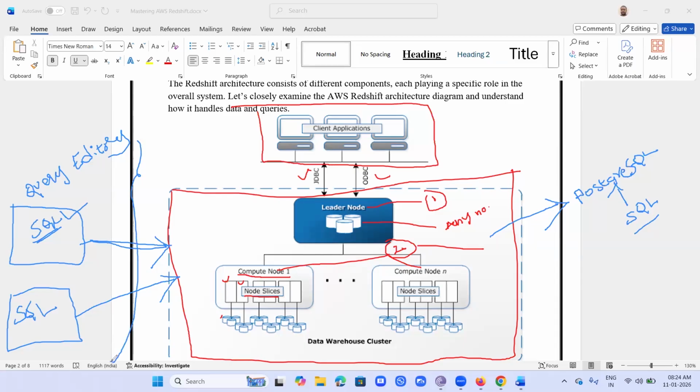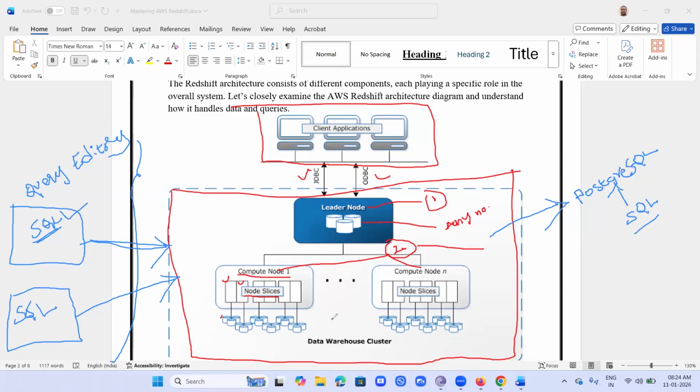Next one thing. Let's say you have written a Java application or .NET application or Python application or PySpark application or AWS Glue application or Azure data engineering application or GCP data engineering application. All these applications have Redshift as the backend.